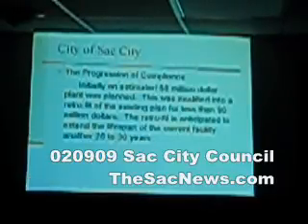The original plan that was worked out for a new plant was roughly in the $8 million range. That had been modified — they were re-evaluating options when I arrived — and then sometime late this spring, early summer, a new retrofit design for the current facility was brought in at right around the $6 million range. We have been told the plant would be a 20-year plant, though we have reason to believe that with good maintenance, anywhere from 20 to 30 years is a possibility with the retrofit option.